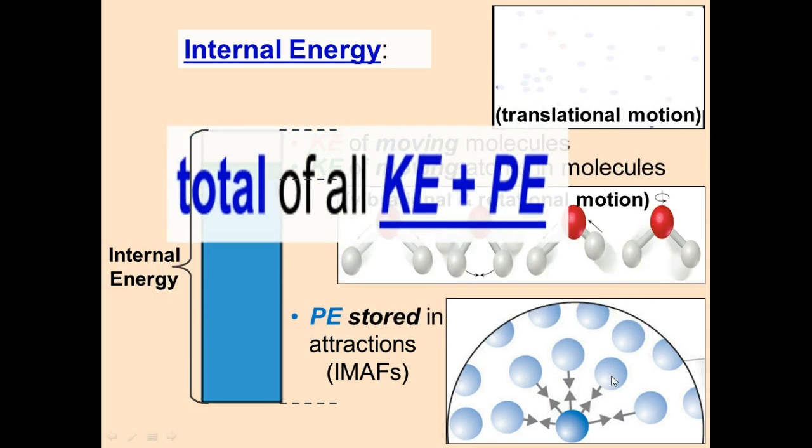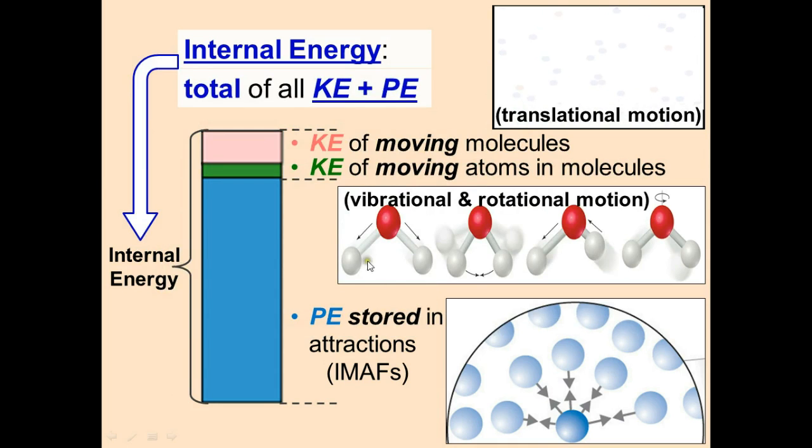And again, we talked about internal energy is the total of all kinetic and potential energy. And gases have mostly kinetic energy because they don't have really IMFs because they're moving so fast they don't attract to each other. And liquids and solids have mostly potential energy because they have a lot of IMFs and they don't really move that fast, but they do move a little bit. So each of them have some of the kinetic energy and potential energy, but it depends on the level.